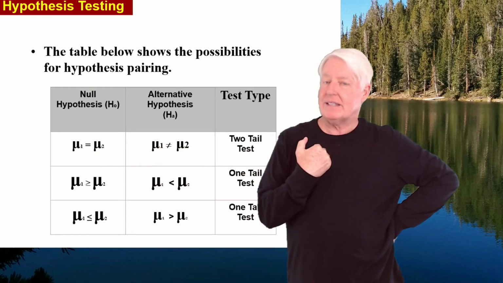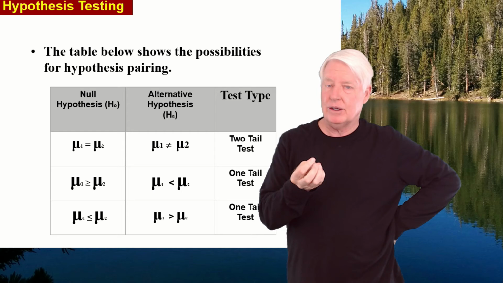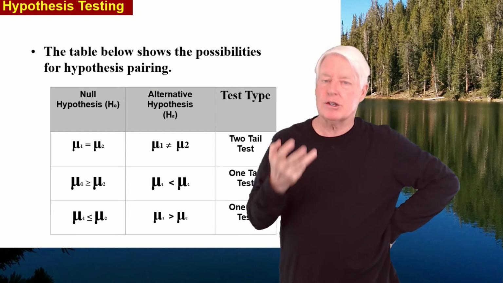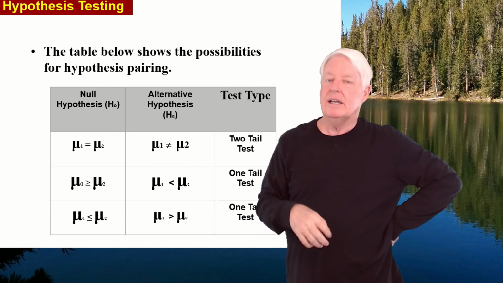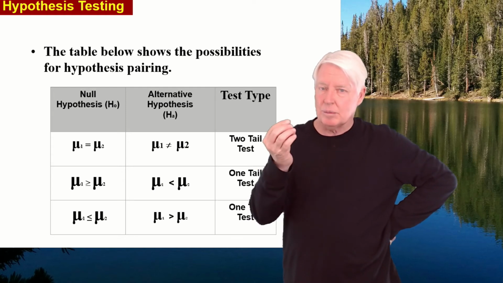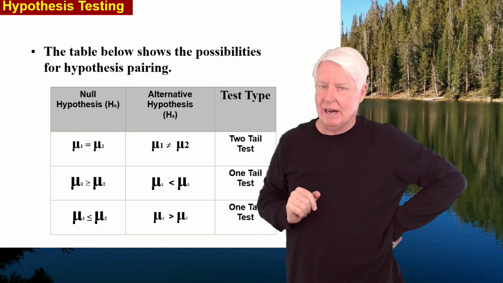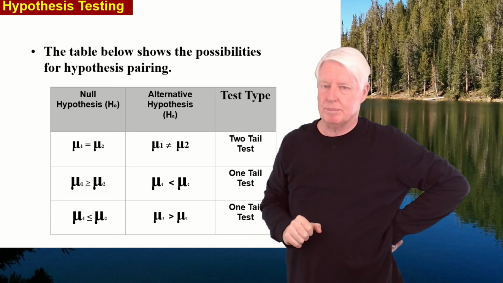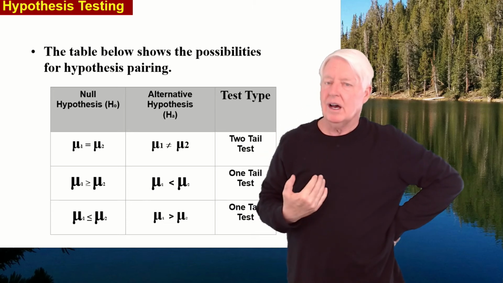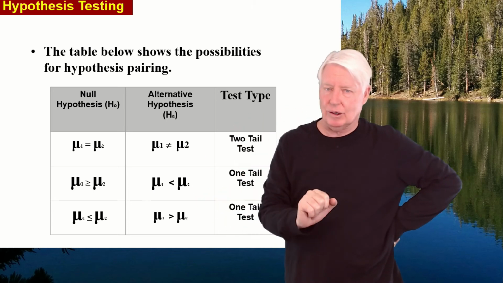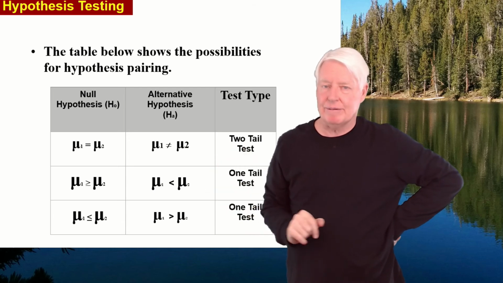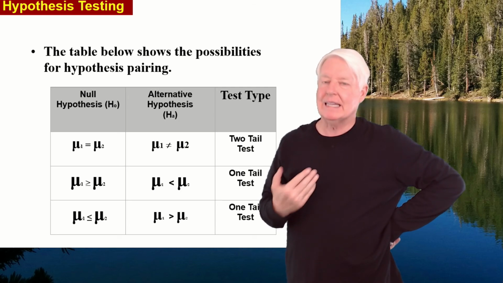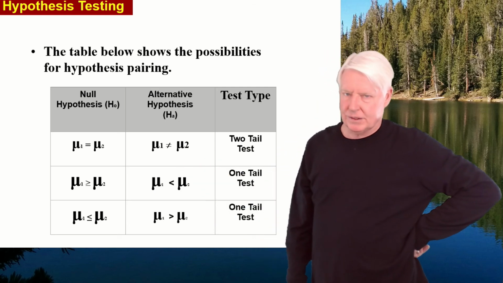If it's statistically significant, p-value is less than alpha risk, then you would say, I have enough evidence to reject the null hypothesis. If it's statistically insignificant, p-value is greater than the alpha risk, then I would say I do not have enough evidence to reject the null hypothesis. So there's two options. I either have enough evidence to reject the null, not equal, or I do not have enough evidence to reject the null hypothesis. And that's the language of hypothesis testing.